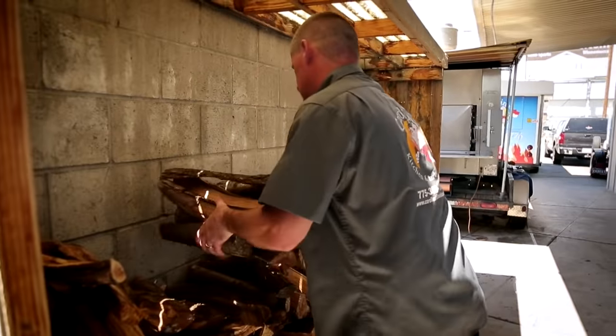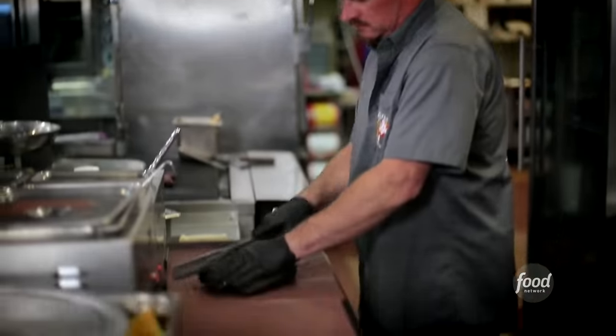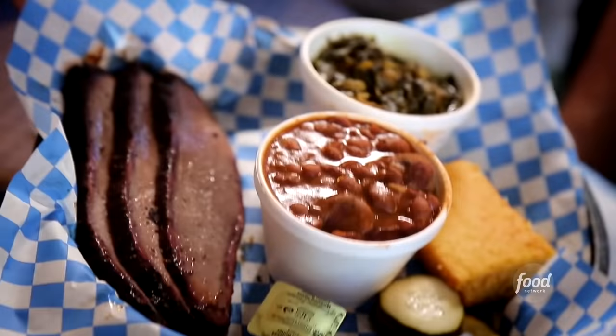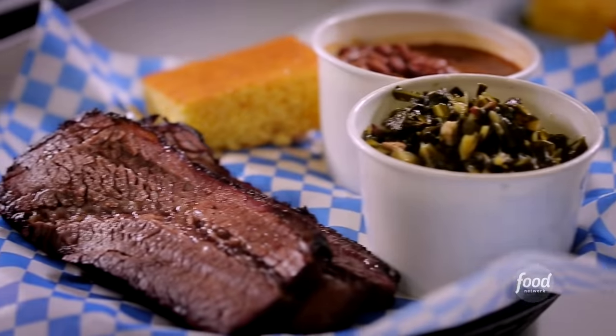Carolina-style barbecue. What kind of wood are we smoking with? Almond. Really? You're doing pulled pork, you're doing wings. And then people demanded brisket. Demanded. And we decided to step up the game, use Wagyu brisket. Your Wagyu brisket platter? Super tender, super juicy. Wonderful smoke. I've eaten myself into regret with this brisket.